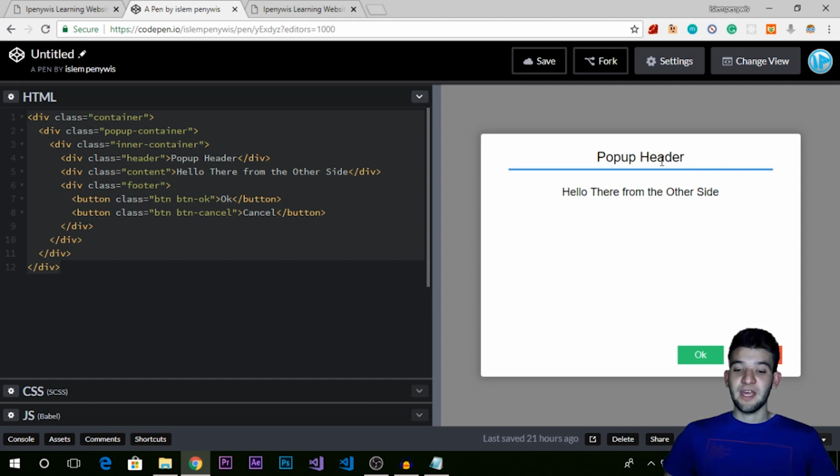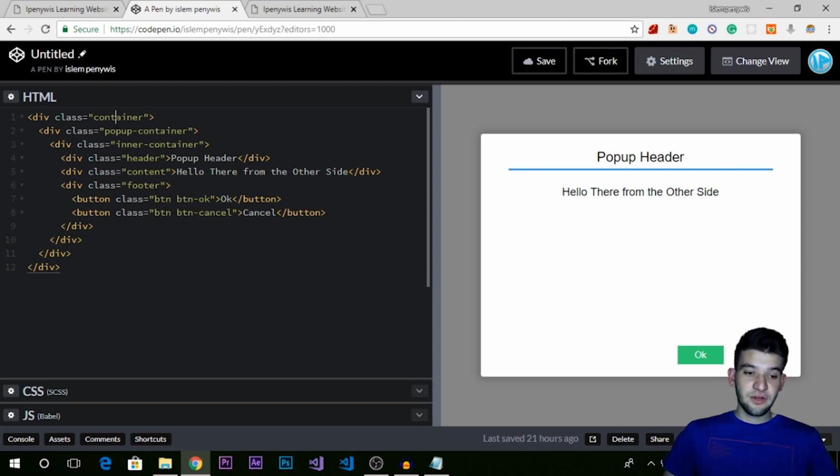You make sure to have a header, a content area, and the footer, which most of the time is gonna have the buttons that let a user interact with your pop-up, like the OK button, the yes or the cancel button. So make sure to have the same structure, because this is the most user-friendly architecture for pop-ups. Let me walk you through the HTML and the CSS to let you know how everything works and how everything is tied up.